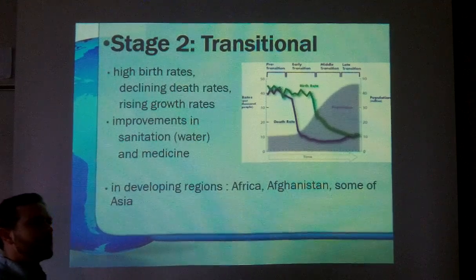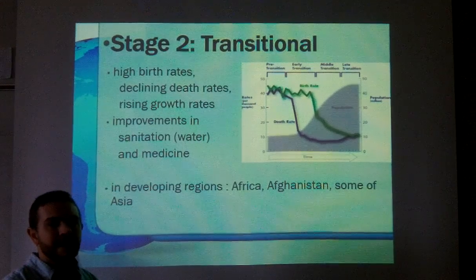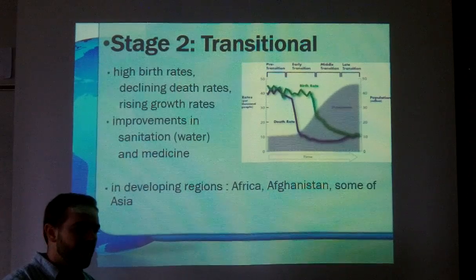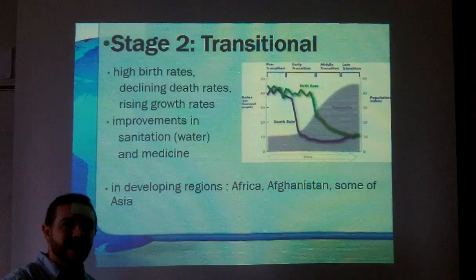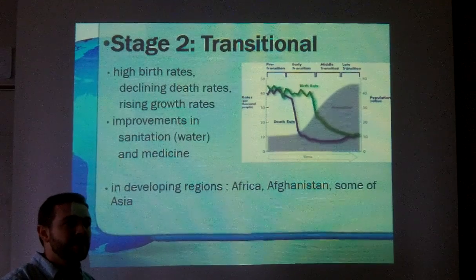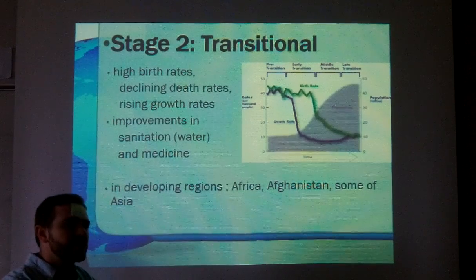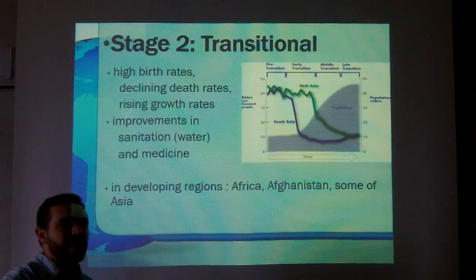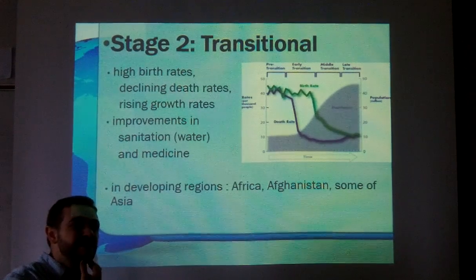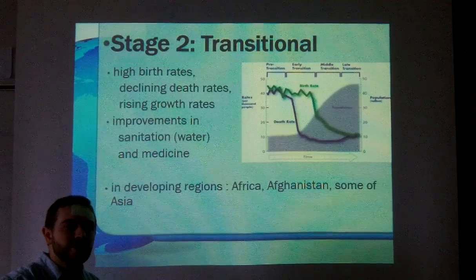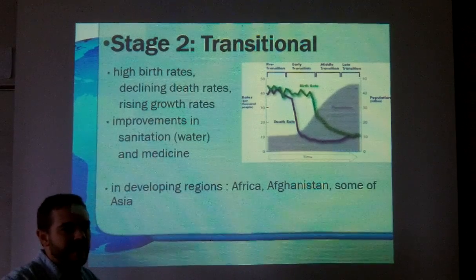What happens is these people lack the wealth needed to make these improvements, to have running water, sewer systems, medicine and doctors, right? And the people who do become doctors, a lot of them go out to another country. People who are privileged enough to get a higher education, become doctors and scientists, go to a country, get that education, and then most of them don't leave and come back to the country of their origin. So they're not bringing that knowledge back to the area to help spur these innovations and these improvements. And that has a big impact.